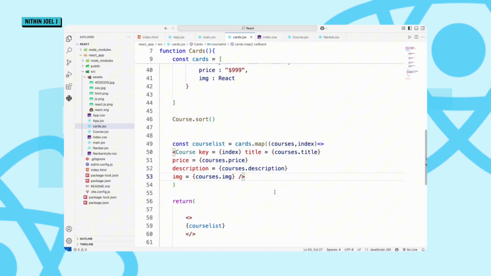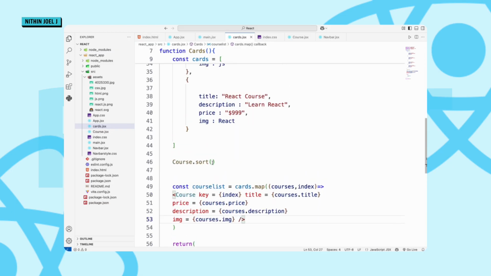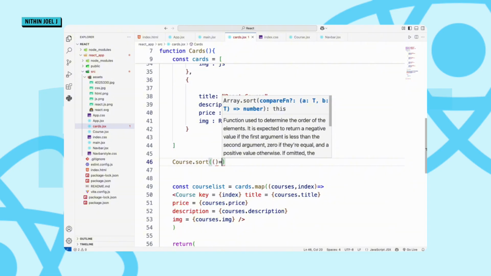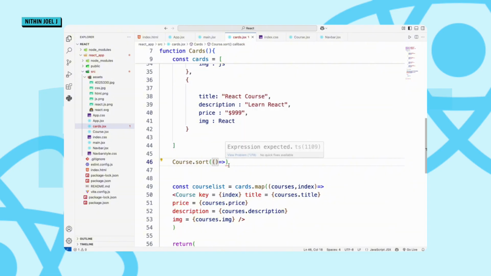So course.sort, here we are going to write an arrow function saying that I'm going to get two arguments. Let's consider them as x comma y.